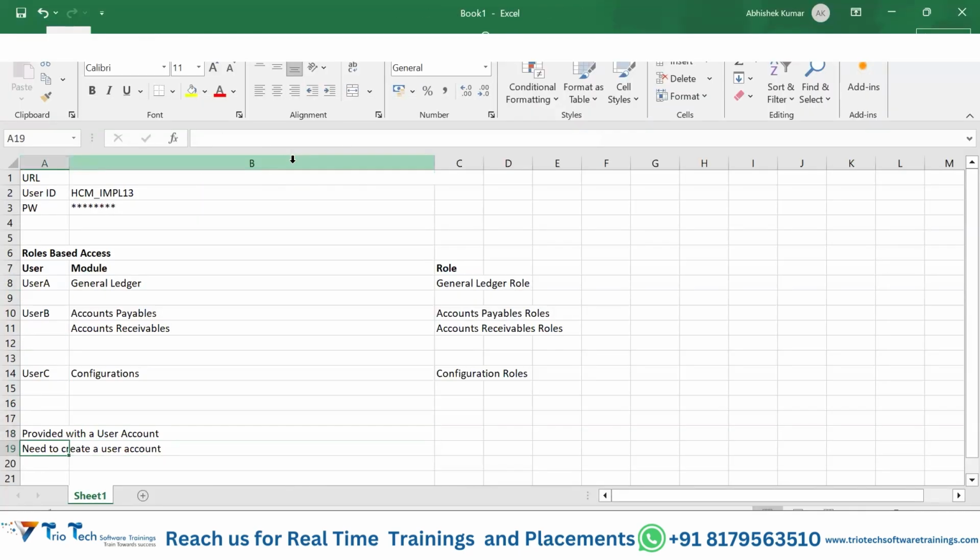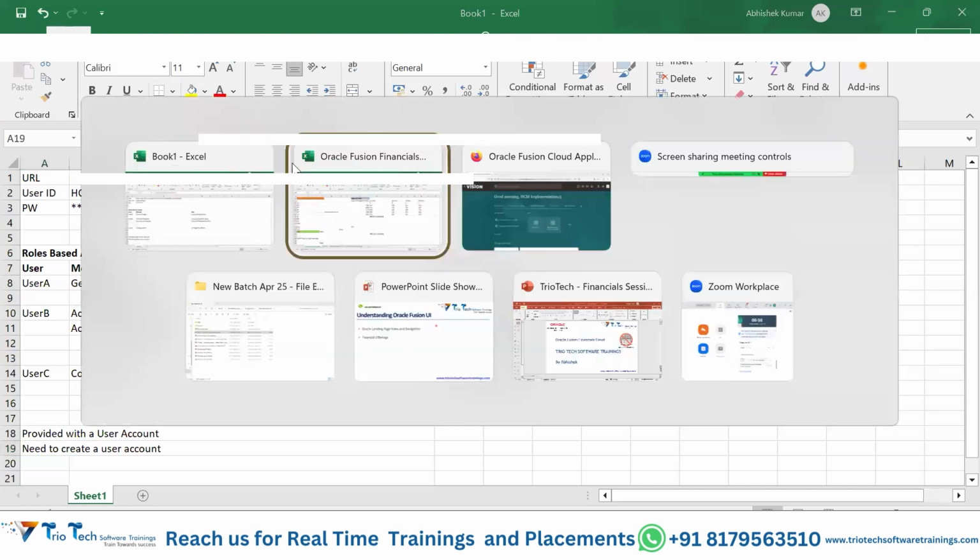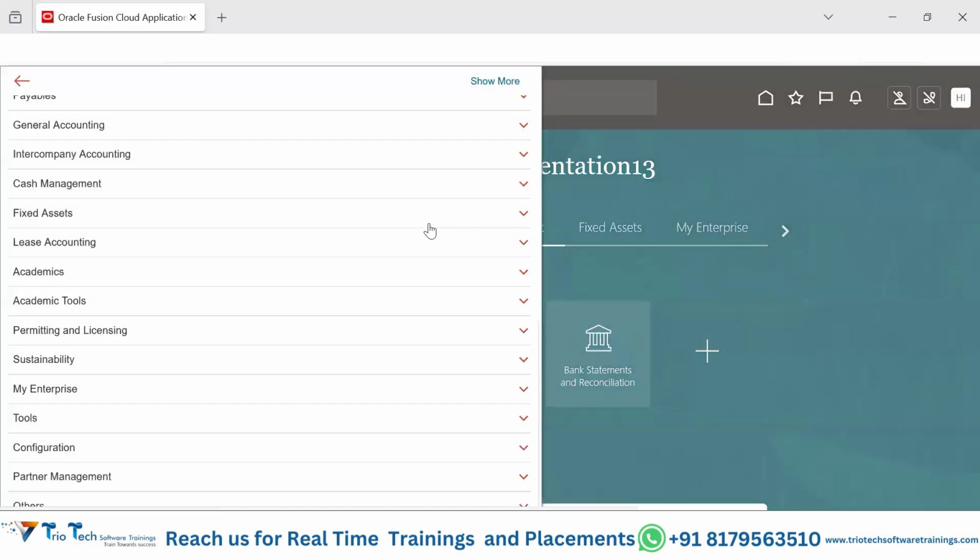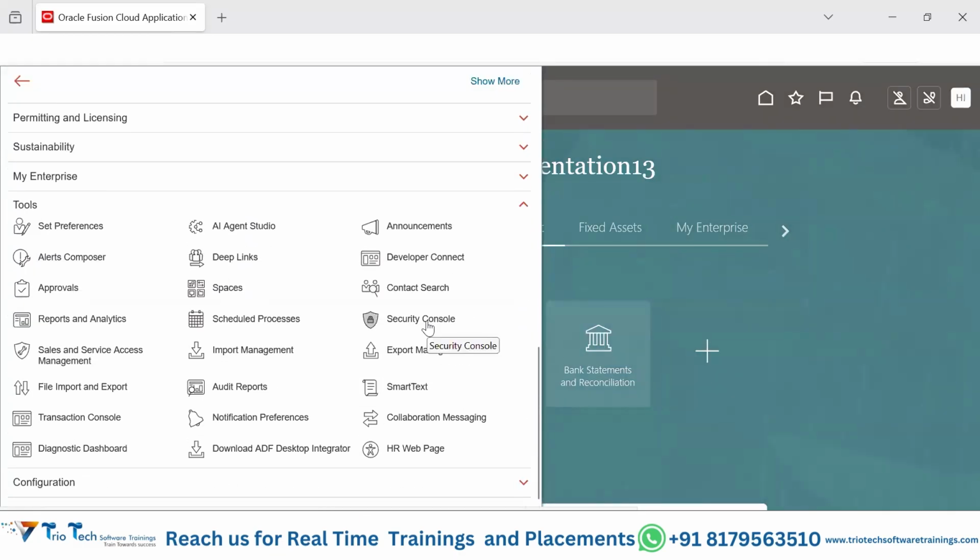Second thing is, as an implementation consultant, this is something that you'll see in day-to-day business implementations, where if the admin team is not initially aware how to create a user account, then as a consultant, you can help them understand how to create one. This is something you'll also be doing on a day-to-day basis, creating different user accounts for different users and all, right? So that is an easy job. How it is done, that is something we'll see here. For that also you need separate access. Let me check if I have the access here. There is an option called Tools. Under Tools, we have an option called Security Console.